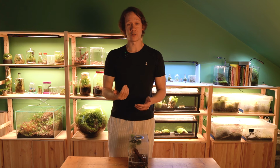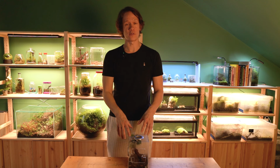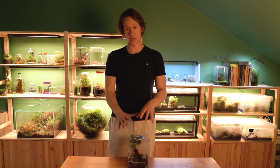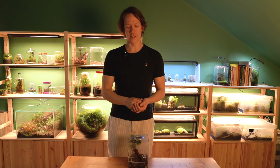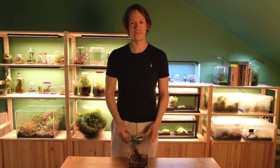It also requires a degree of humidity, and it gets that naturally from the terrarium itself through evaporation from the soil and transpiration from the leaves. Jumping spiders do need a certain temperature level, so we don't want to be dropping below 20 and certainly not above 25 or 26. But if you get those things right, keeping a jumping spider is super simple, and they are some of the most rewarding pets. They're very intelligent, they're incredible hunters, and excitingly, you can make their container look very beautiful, just like this one.